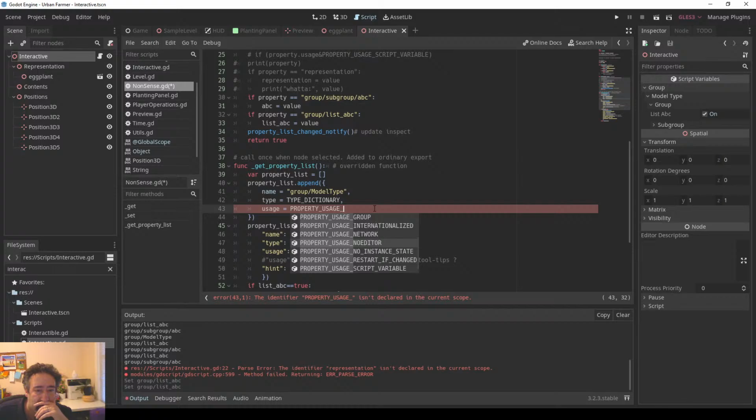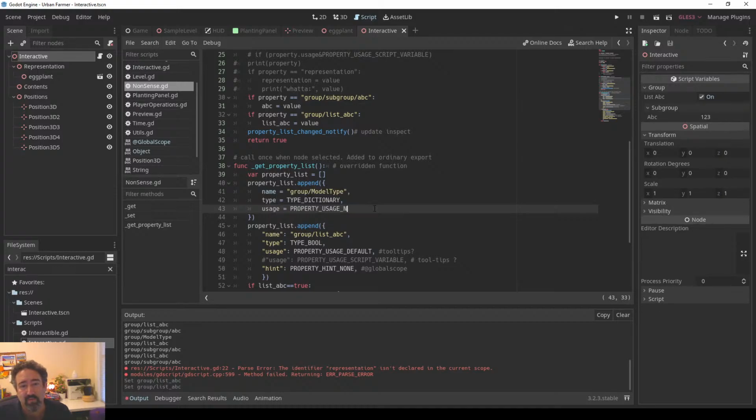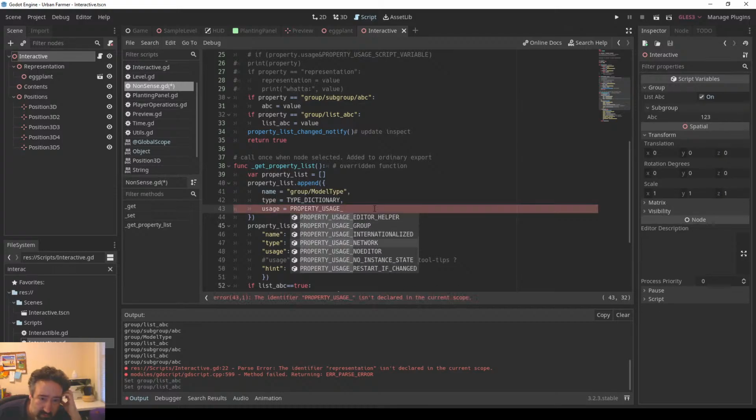Network, no editor. I think that was that, network 1 plus something. It's not going to be. No instance state. Script variable.